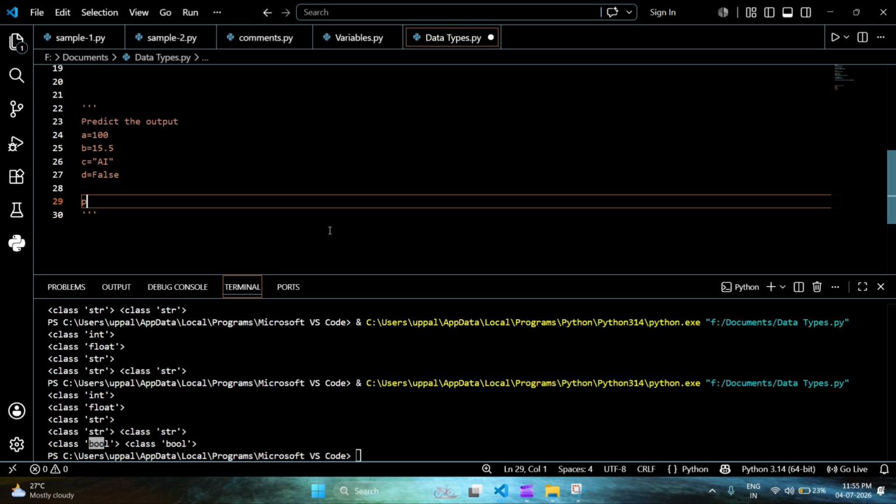Now print the type of a, comma, type of b, comma, type of c, comma, type of d.